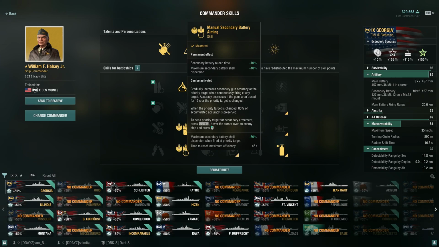To reach maximum efficiency, you have to be shooting at the target for 45 seconds. So while you're shooting at a target with secondaries and you've made it your primary focus, the guns are going to get more accurate on that particular target. For example, if you're shooting something on the left of the ship, the secondary guns get more accurate to the left of the ship only, on that particular target you designate. If you designate a destroyer on the right, then you start getting better dispersion on the right.